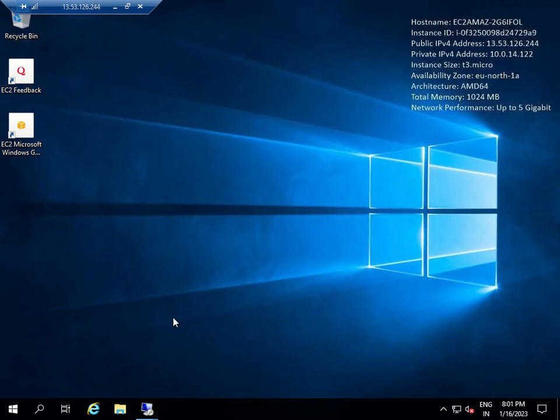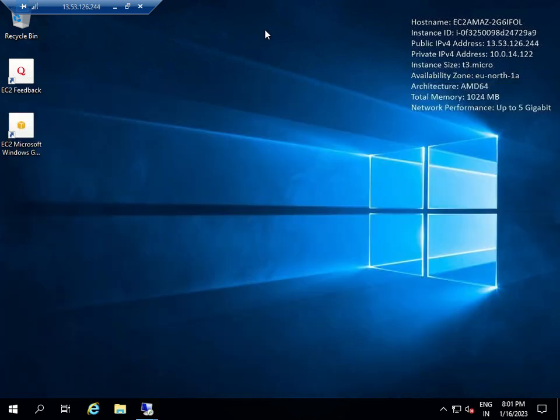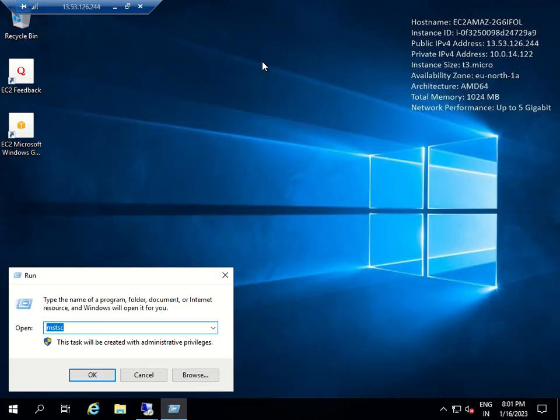Let's simultaneously log on the other SQL Server that we have, SQL Server 1S, so we can configure both the servers side by side.